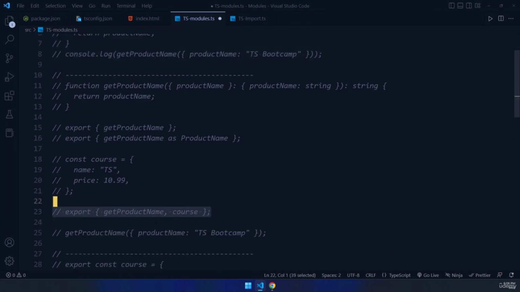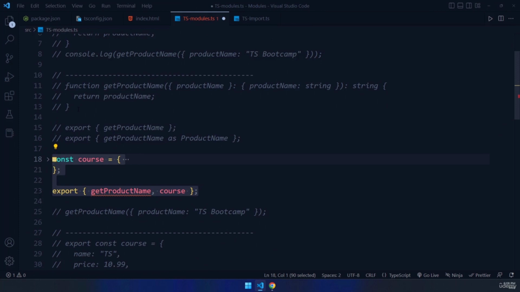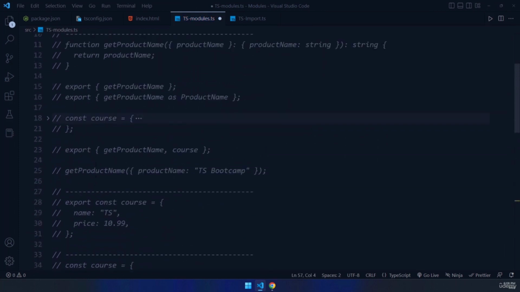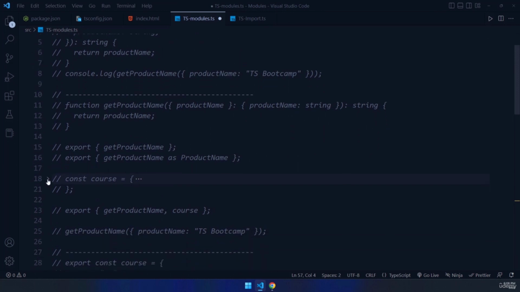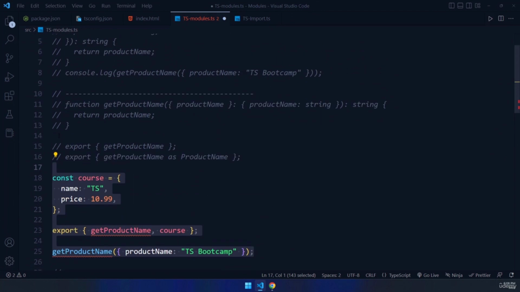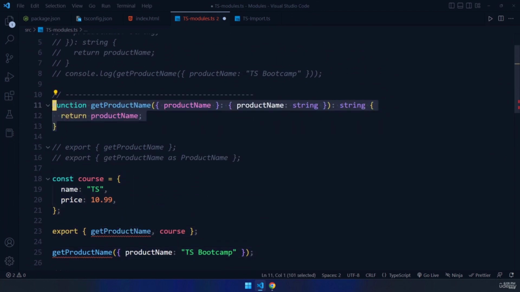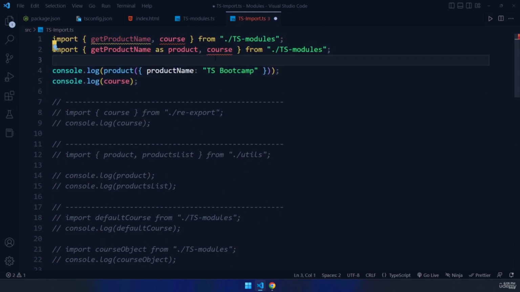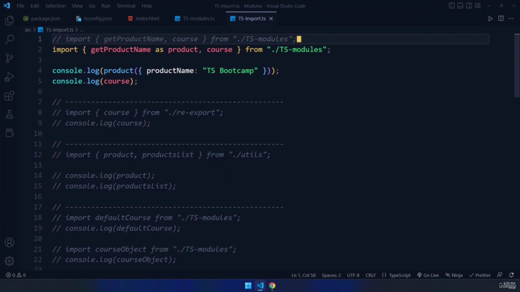Export these two right here up until here. Okay, let me go back up. I'm going to comment this one in, and I'm sure you know which lessons they are. Comment that one in. There is no error here. Let's import these here as product. Let me comment one out. There we go. Everything is fine.